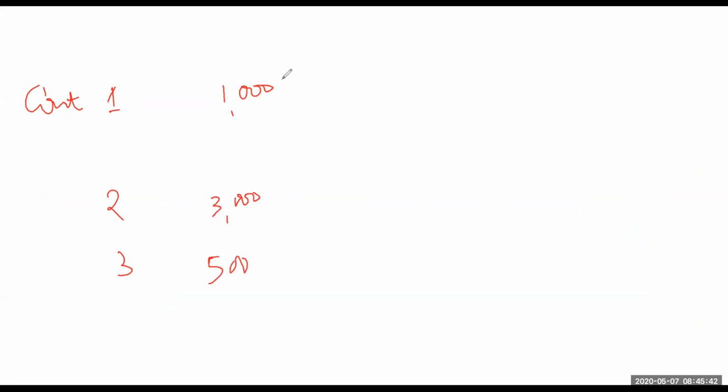If this was the inventory balance the client had at the end of test count 1, now we can determine what the inventory balance should be in the next count, the second count. Look here, between test 1 and test 2, the company has bought inventory and has sold inventory. So we assume there is no write down that occurred during those 2 counts.